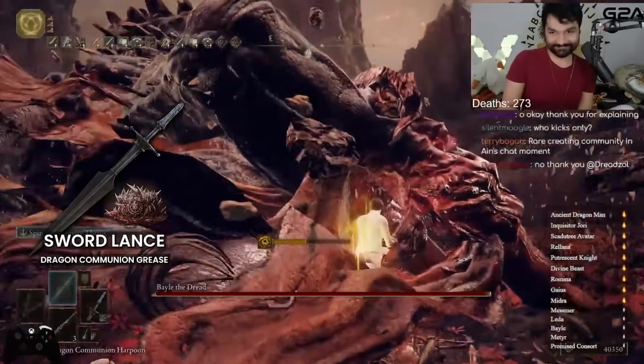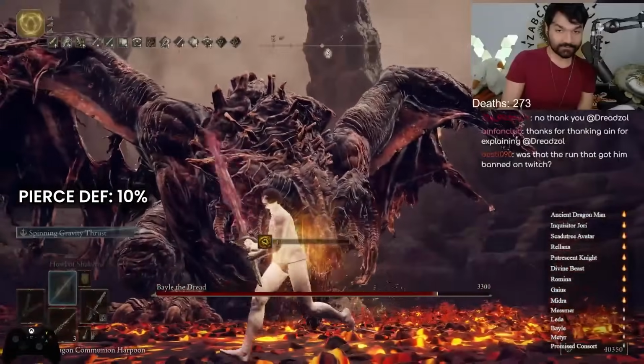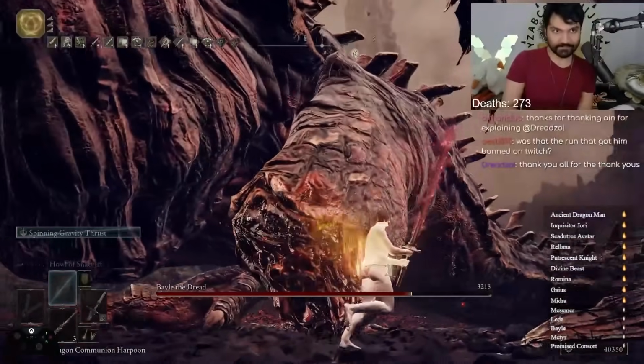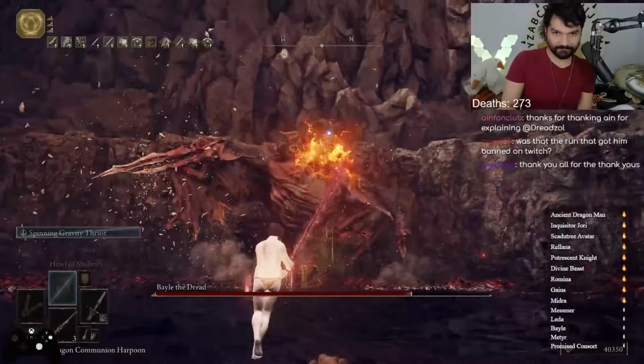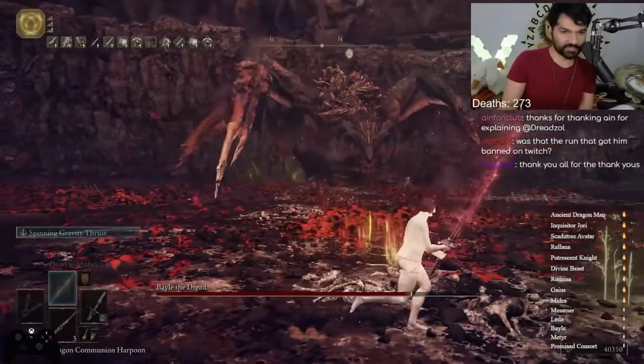Once I manage to get close to him, I decide to use the sword lance with the Dragon Communion Grease, because Bayle is extremely weak to pierce damage, and as tanky as he is, we really need all the damage we could get to make this somewhat less impossible than it seemed. Bayle's melee attacks at close range are still fine since they aren't that fast, but the problem was again him jumping away and doing the fire breath. But through some miracle, I managed to survive it this time.